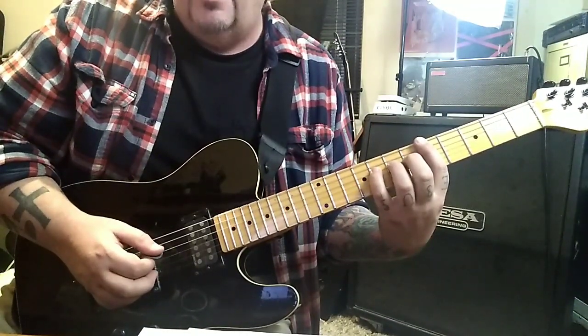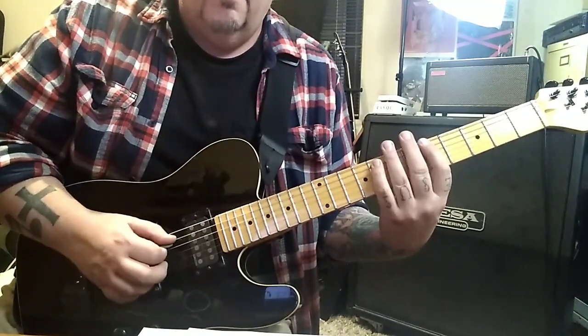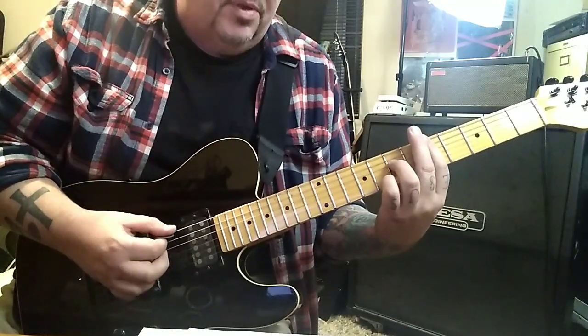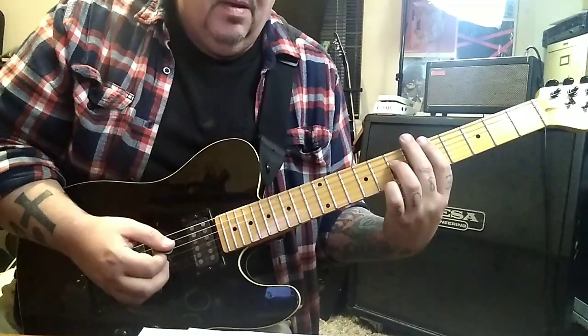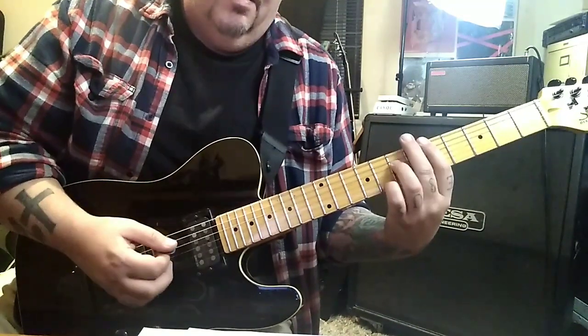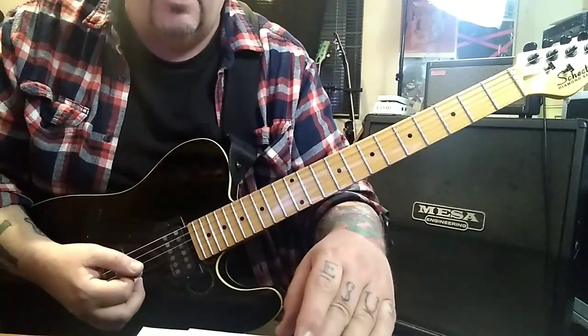At 2:47 you'll have this: 5 E A, 7 D, then 5 8 A and D — believe this is clean as well. Then go 8 7 5 7, up down for the 8 7. Section 1A again with no star — you do this again, up to the 8, pause, then go 7 5 D, 8 A. Section 1A no star at 3:08, end on a 7 D. At 3:11 you hit section 2B.